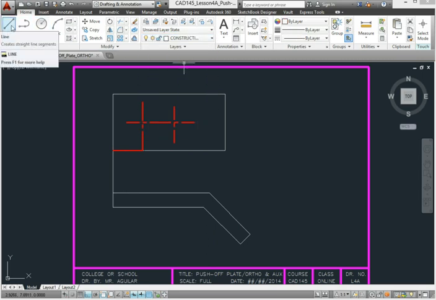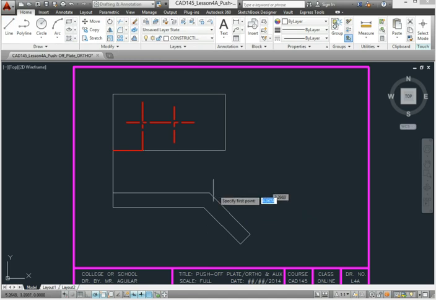We need to draw the auxiliary view. An auxiliary view shows you the true size of any feature that might be displayed at an angle. In other words, in the top view this surface will not be its true size. Being that this is at an angle of 135 degrees, we need to display this view as an auxiliary, which is a secondary view to describe this surface so that you can see its true size and shape.